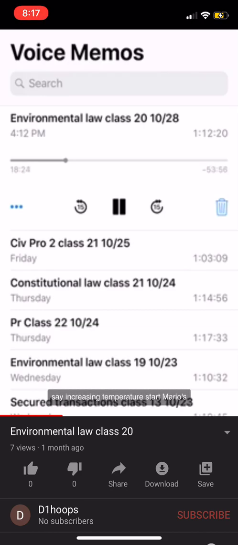So increasing temperature in urban areas due to gray infrastructure, really concrete surfaces that absorb the heat. So the concept is that urban Tampa is something like 12 degrees warmer on average than rural areas. Exactly. So there are large differences in the heat and the temperature in urban areas in comparison to rural areas. And that is in part due to the amount of concrete and other sorts of surfaces. And it has a little bit less to do with whether it's impervious or not, and more to do with the extent to which it holds the heat, right?